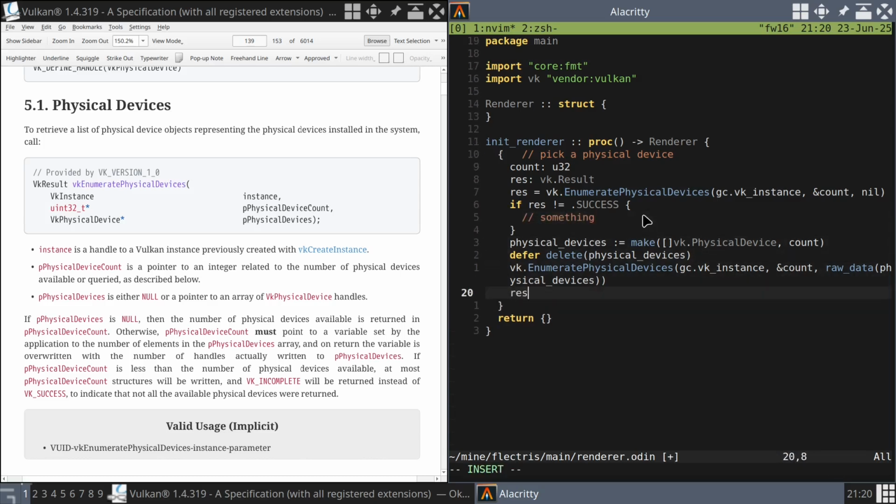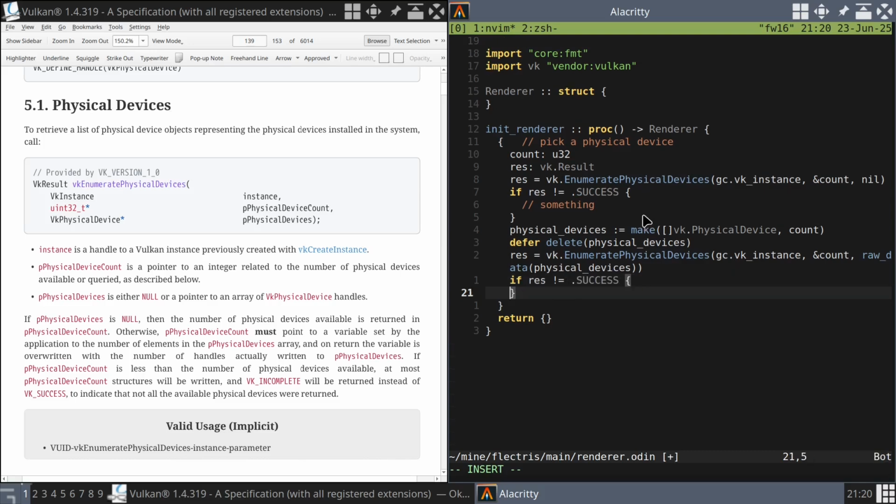And down here we'll do the same, so we'll say here res is equal to that, and if res is not equal to success, then we do something.